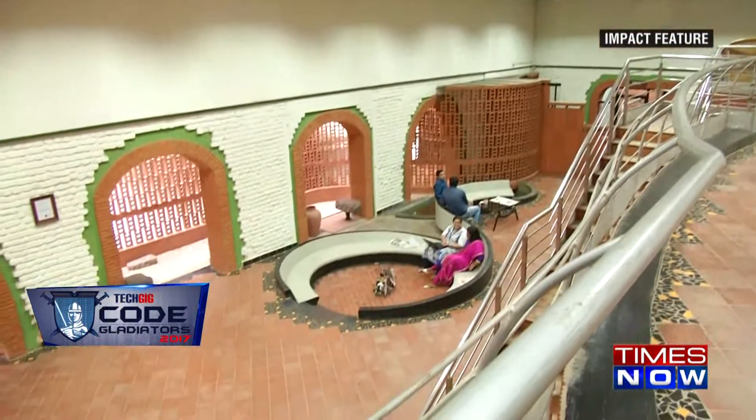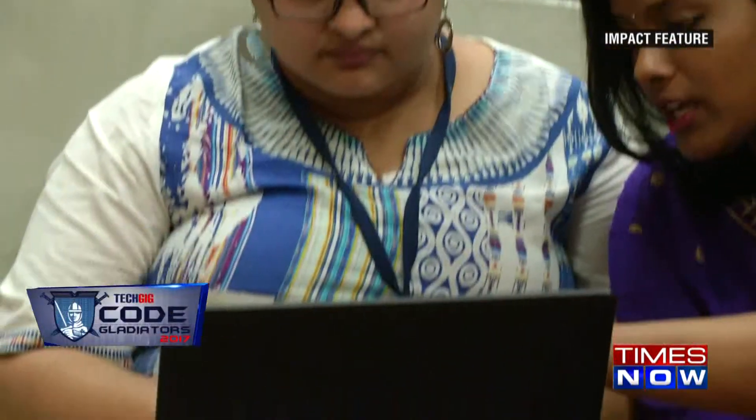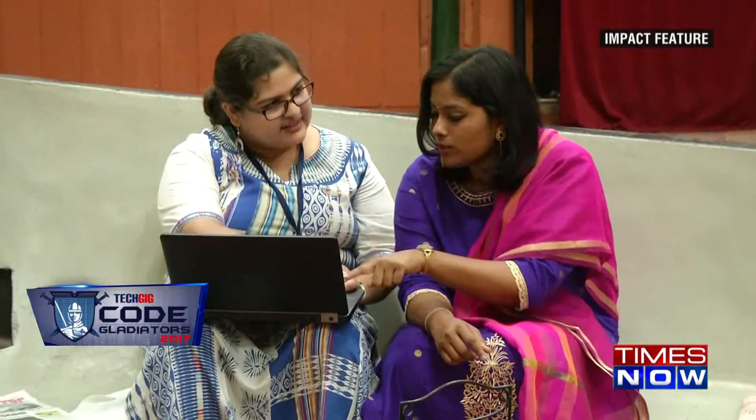We are trying to create enduring value for our customers and help them improve the efficiency and effectiveness of whatever problems they are solving, and also helping them disrupt the kind of businesses they are into. Out of these 5Ds, if you look at the data science practice, we work on data, differentiated delivery, and the domain. All these 3Ds are definitely baked into all our solutions, and when we create applications, those applications are designed to be very user friendly and very effective.